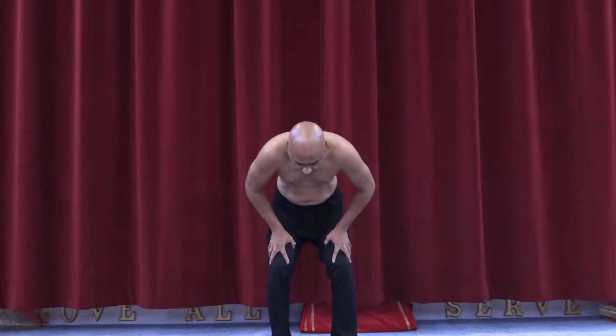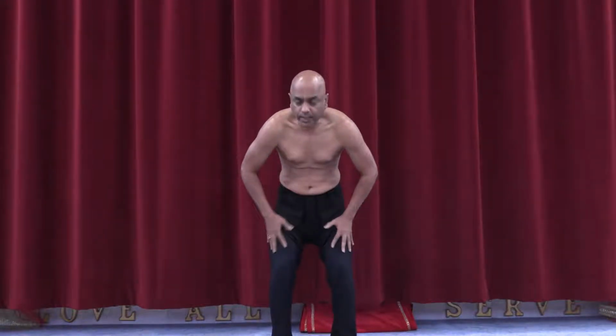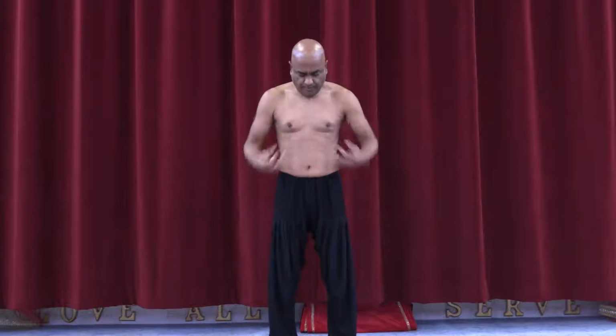Okay. Now the fourth one is the Bandhatraya. So we're going to breathe out and go down. You do the Mula Bandha, and then you're going to breathe out, pull the stomach in, Uddiyana Bandha, and as you come up, Jalandhara Bandha, and then you'll hold all the three bandhas powerfully for a few seconds, and then release it. Okay? So let's try that.